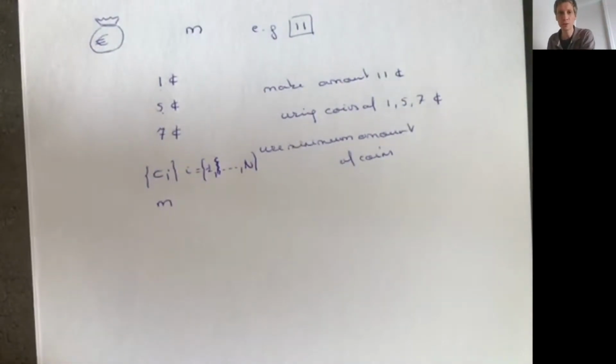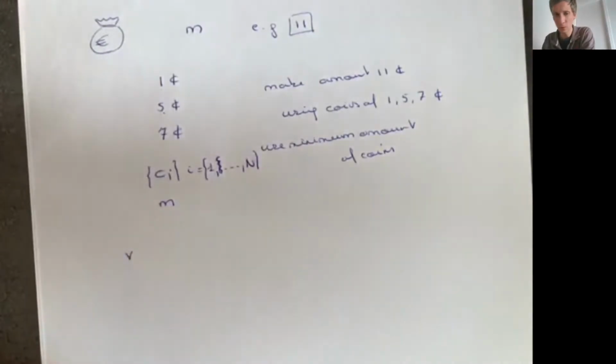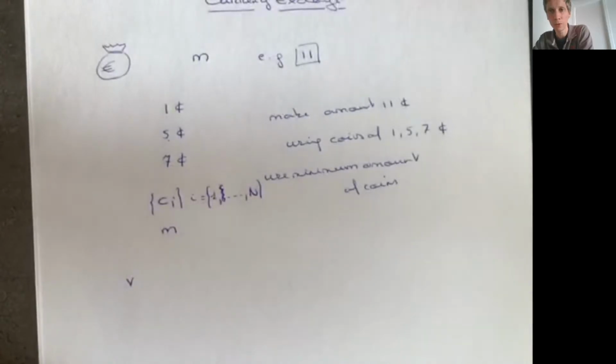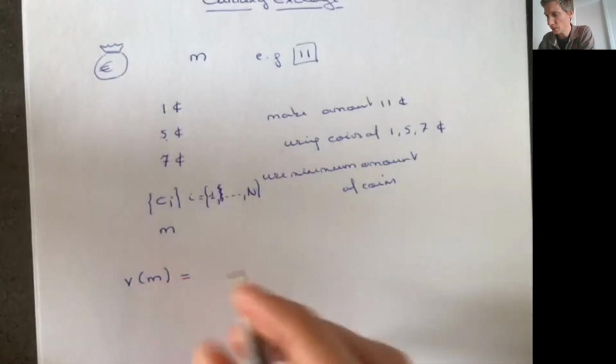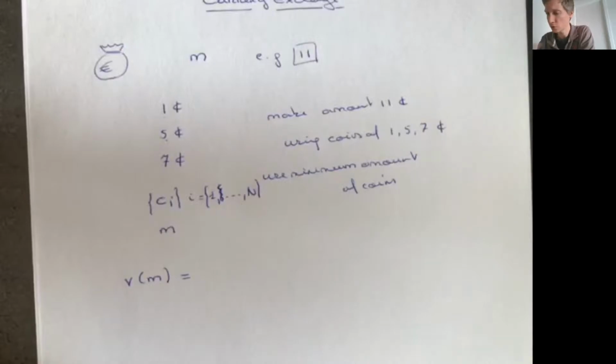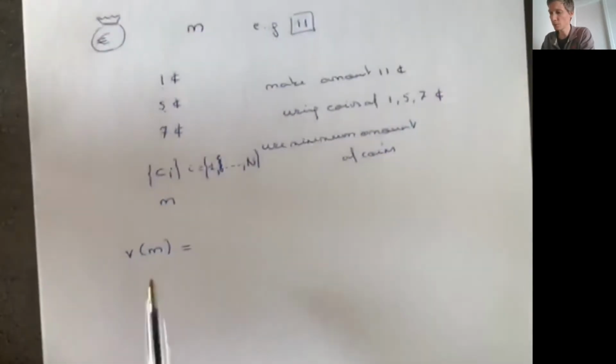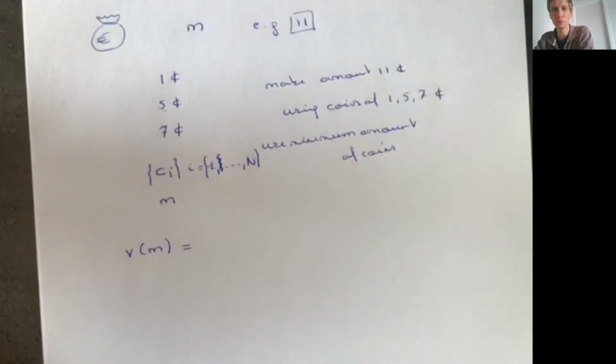And we would like to write this as a Bellman equation. So V is going to give the minimum number of coins to make up a certain amount M. Of course, for a Bellman equation, you have to think of the state. What's the state of the system? And here it's pretty simple. We will use M, the amount that you would like to make, as the state of the system. And you would like to write it as a maximization or minimization of some function of V's of smaller problems. And here, smaller problems will be lower amounts of money.